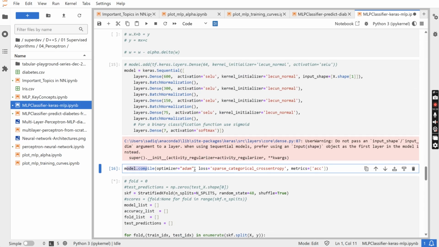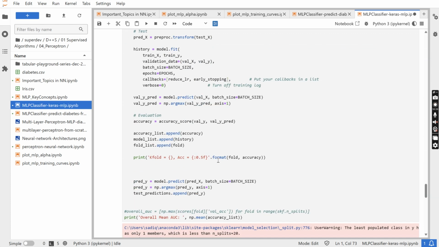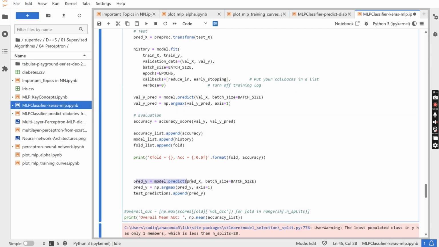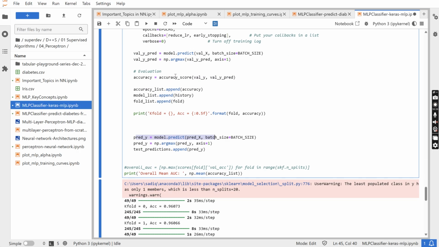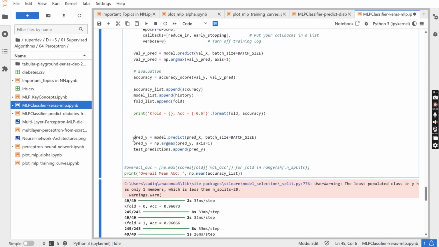In the compile you pass the optimizer, describe the loss, and what you want to measure, accuracy or some other metric. Once you do, you can go ahead and do the prediction part. Here I'm running it for multiple runs, that's why you're seeing all of this. Once you predict, you can print the accuracy.